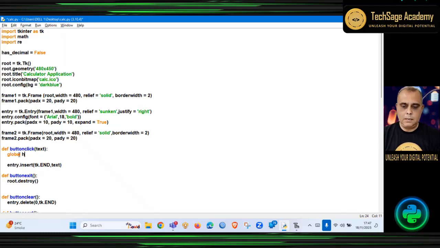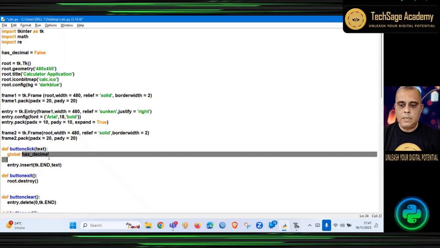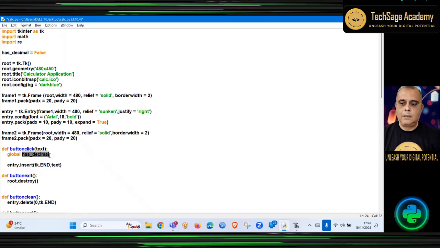So global has_decimal. Now Python will know whenever we make a change to this has_decimal variable that this is a global variable which is already declared here. So it is not going to create a new variable with the name has_decimal, but rather it is going to make changes to this global variable. So the first thing done is global has_decimal.